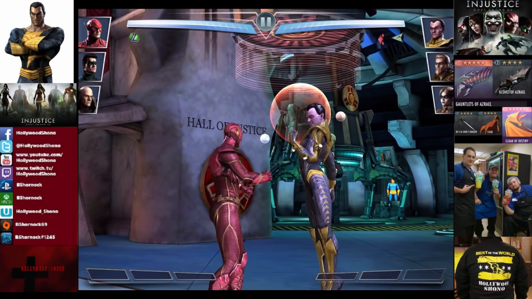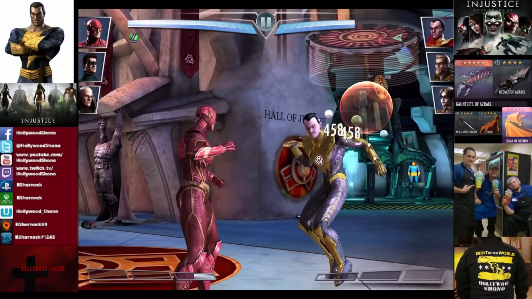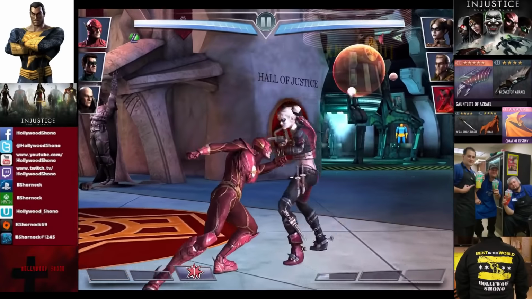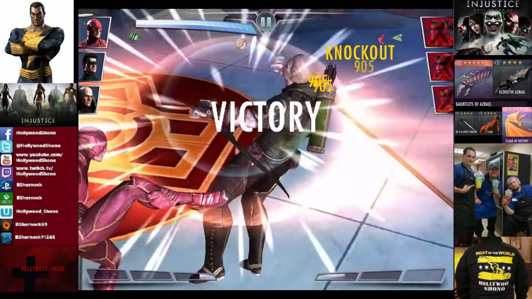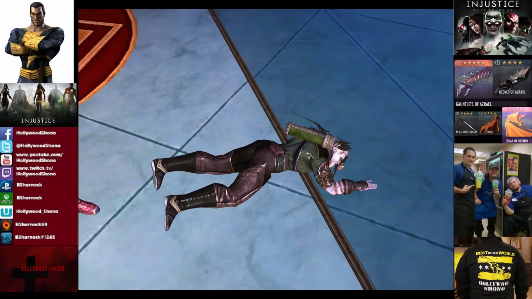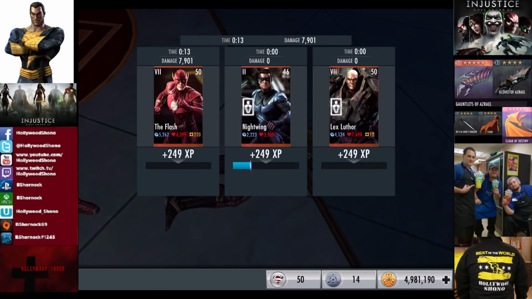Begin. Sinestro trying to beat on the Flash gets eliminated. Harley Quinn comes in. It's wiped out in 3 shots, and the lightning kick as Green Arrow comes in. That is enough to get rid of him for the victory in the first fight. 249 XP, 360 credits.